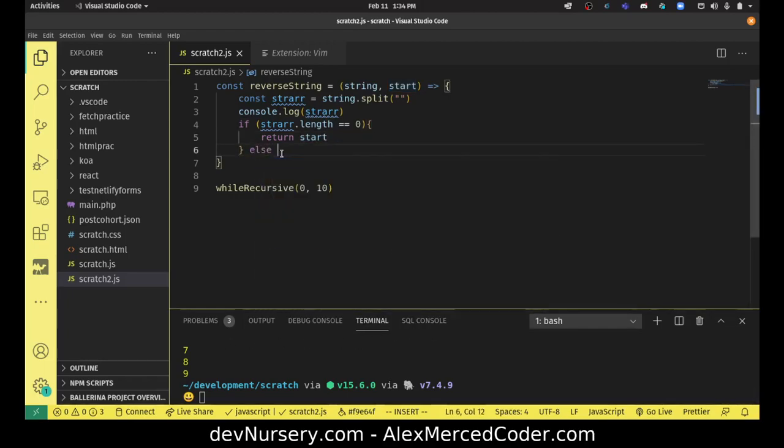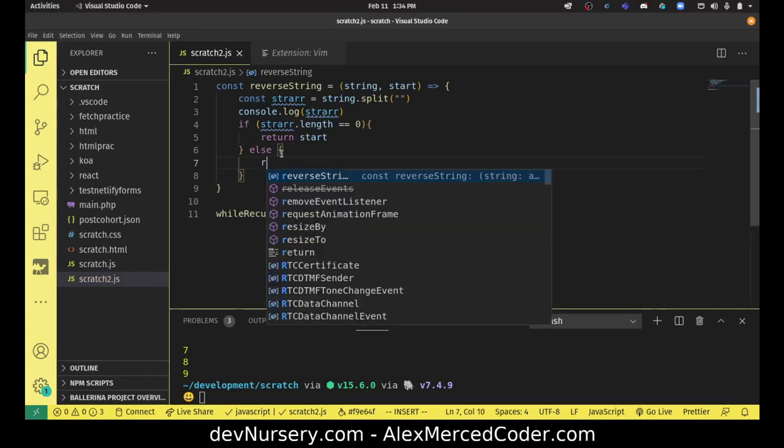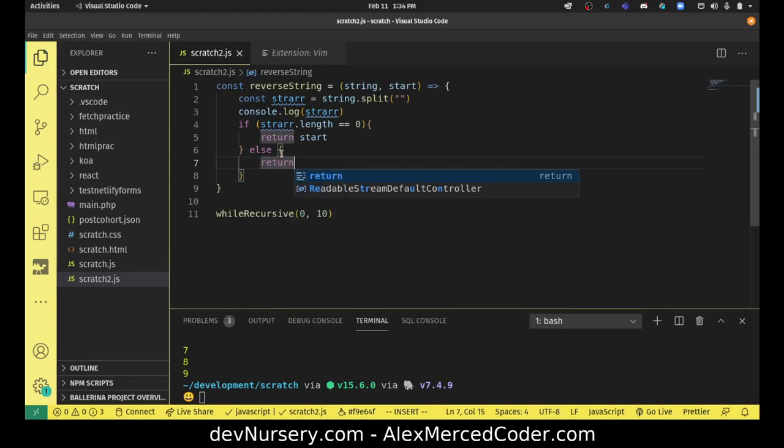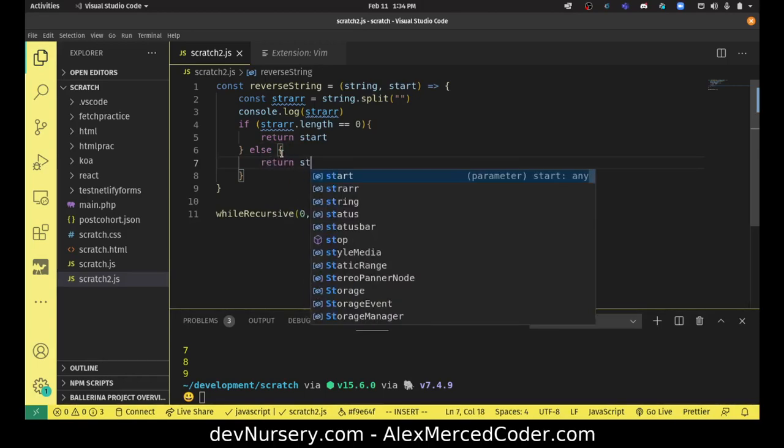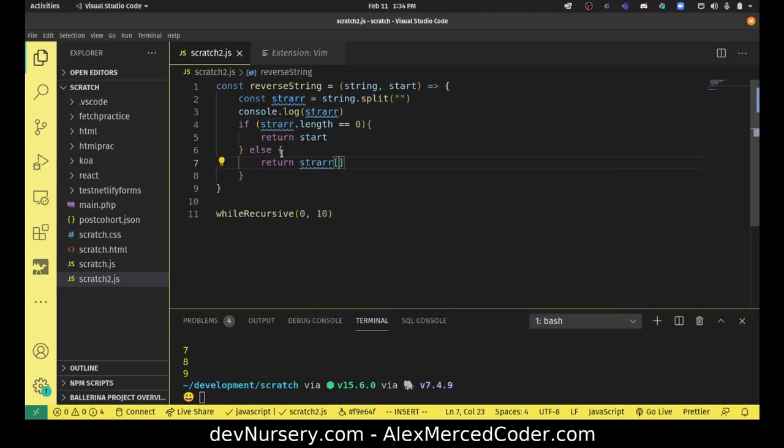And then else, what we're going to do is return the last item, strArr.length minus 1, so that should give you back the last item in the array.